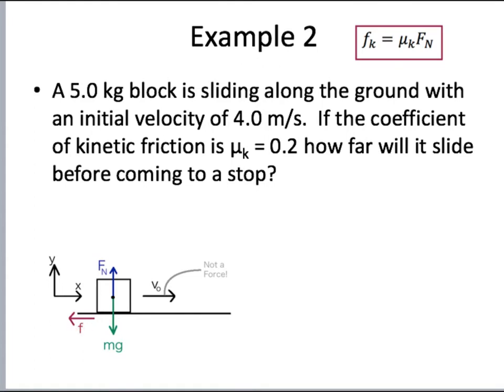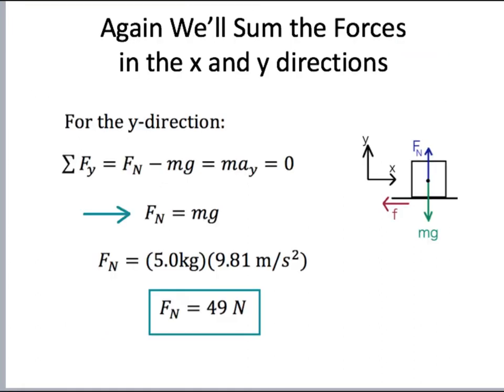I know the friction force is always opposite the motion. So again, what's our procedure? We're going to do the sum of the forces in the y direction, and we're going to solve for the normal force. Then we're going to use our friction formula to solve for little f, and then we're going to do the sum of the forces in the x direction, plugging in the value for little f and solving for a. Once we have a, that's the keys to the kingdom.